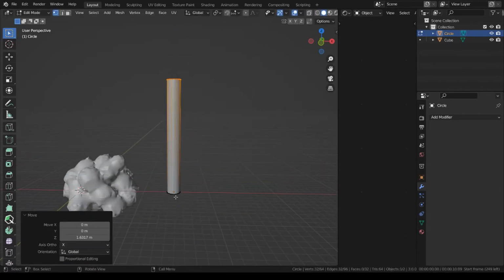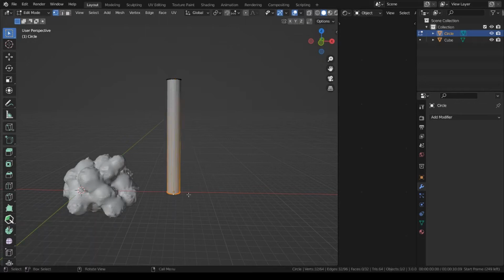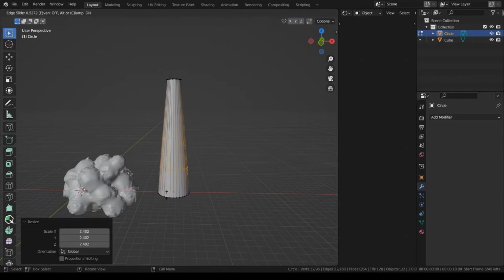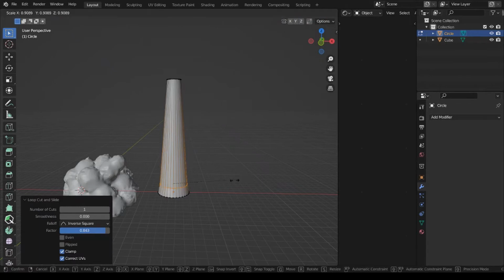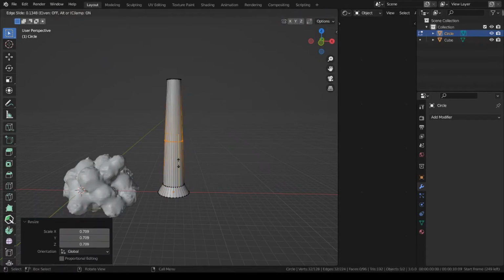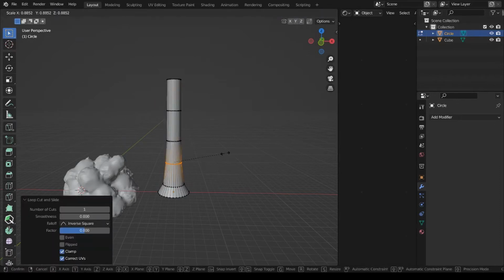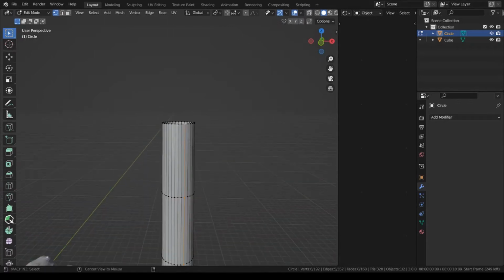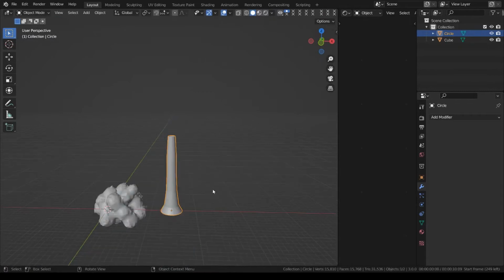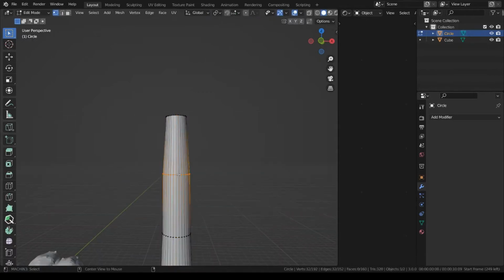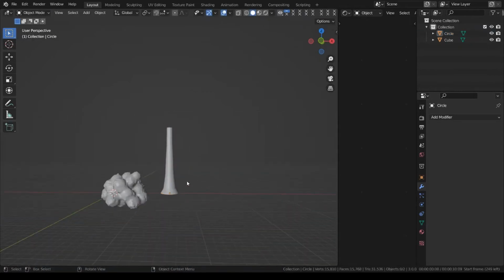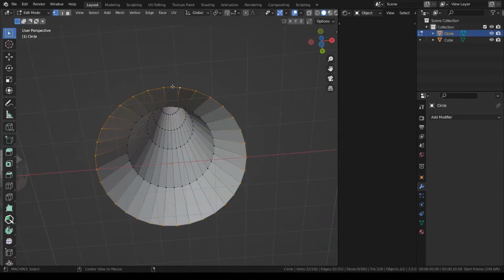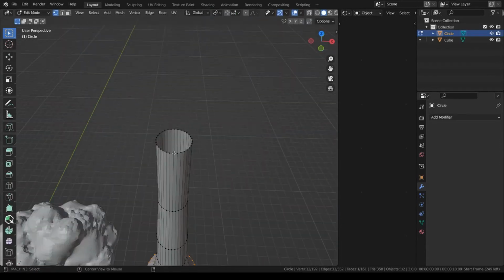And then what we'll do is we'll actually take this bottom one and size it up considerably, do a loop cut, scale that in, do another one about here, do another one here, like so. Select this edge with Alt, scale it down, something like that. We'll do this one too, we'll scale that one down. There we go. So then what we want to do is select this bottom ring and fill it. Select the top ring, fill it.